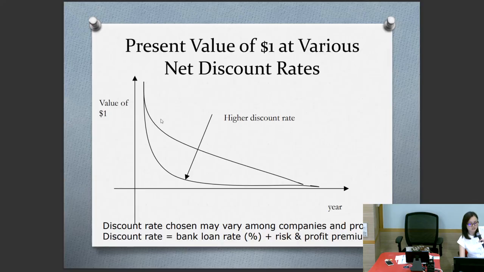But if the discount rate is not that high, then giving me $1 is the same as giving me $1 1 year later, because my discount rate is very small. But for you, maybe your discount rate is very high. Then giving you $1 today is the same as giving you $2 1 year later, for example.